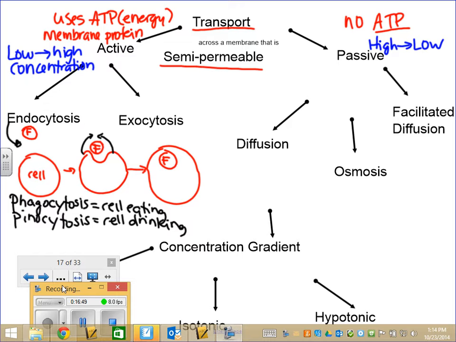But this is endocytosis. Now the difference between phagocytosis and pinocytosis is really the size of the molecules. If the molecule is large, we refer to it as phagocytosis. If the molecule is small, we refer to it as pinocytosis. Now, does the molecule have to be food? It does not. This little molecule here could be food, or it could be some sort of invader that the cell is trying to attack. And so if you plan on taking Biology 20, one of the units we discuss is your circulatory system and your blood and your immune system. And you have cells whose job is to do this, but not to food, to attacking bacteria or foreign organisms that are making you sick.